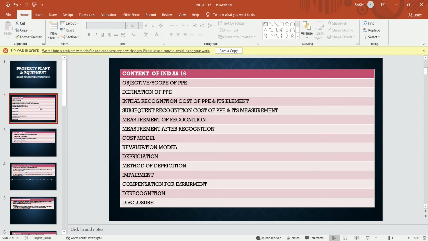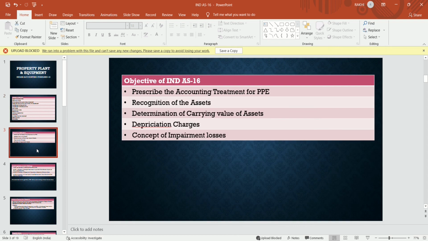So these are the contents which we are going to discuss one by one, and this content is not covered in one video. It will take 2 videos to complete property, plant and equipment. What is the objective of Ind AS 16? What was the purpose of Ind AS 16? What does Ind AS 16 deal with? It prescribes the accounting treatment of property, plant and equipment. How the company deals with the accounting treatment, how the company recognizes its asset in the books. It deals with the recognition criteria and measurement principles of an asset, how the company recognizes its initial cost and subsequent cost in the books, and what conditions they will take into consideration while recognizing the asset.